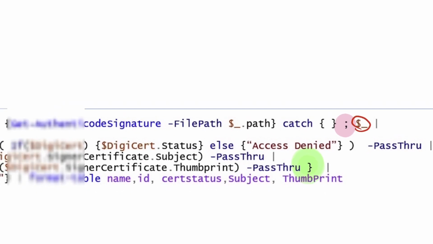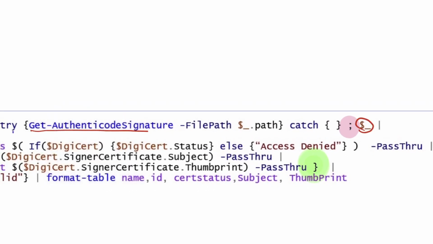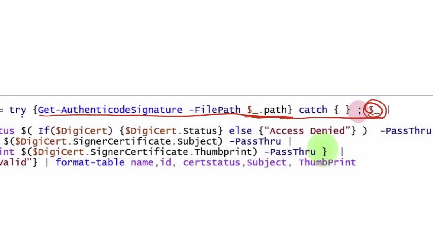There's a reason why I'm doing that for this one: Get-AuthenticodeSignature, file path, and that colon right there. Let's go to why I'm doing that as of right now.